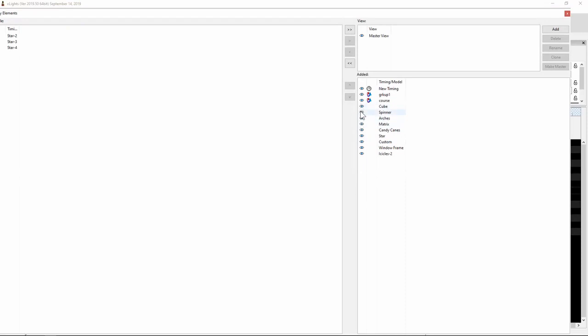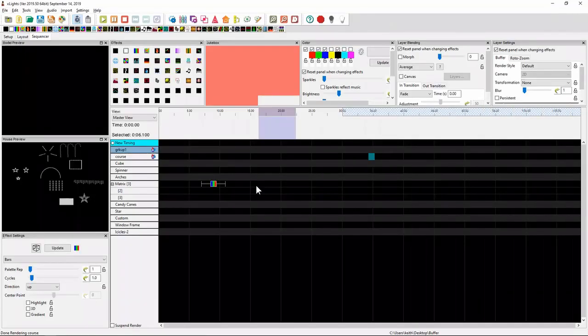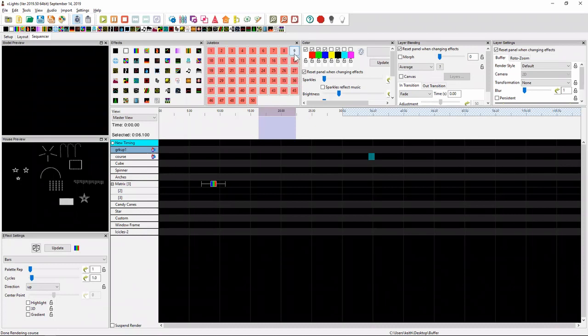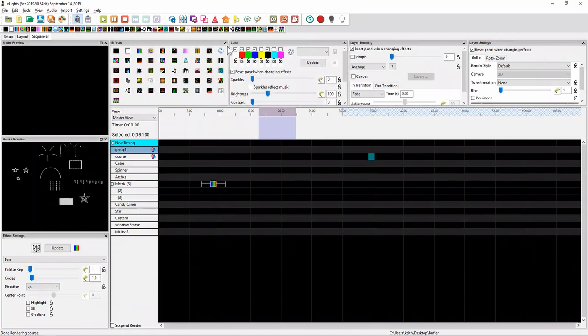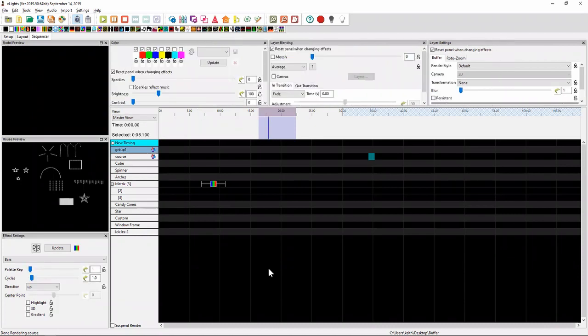And you can't have two render orders. You can't say, well, look, in this part of the sequence, I want to have it in this render order. In that part of the sequence, I want to have it in that render order. You can't do that. What you can do, however, is you can say, in this sequence, I want it to render in this order. But in this other sequence, I want it to render in a totally different order. Because the master view is actually part of the sequence, not part of your display. So it is entirely customizable on a per sequence basis.